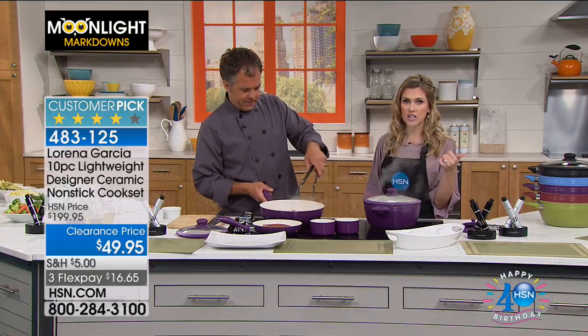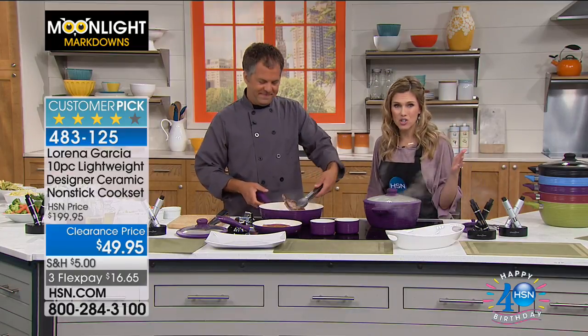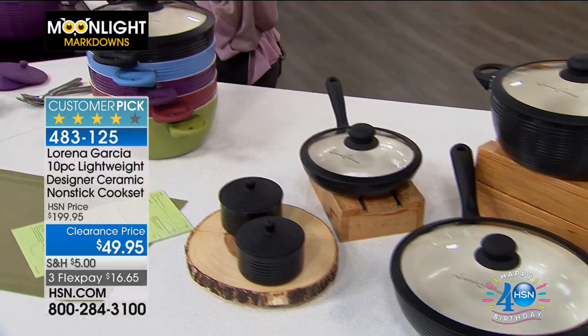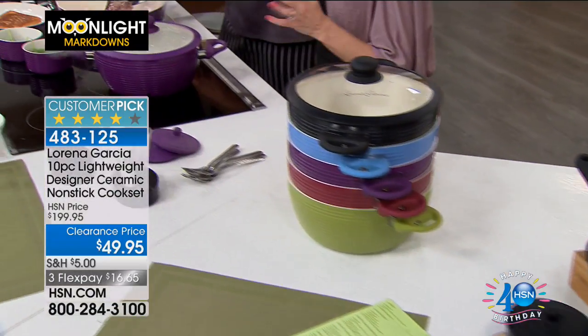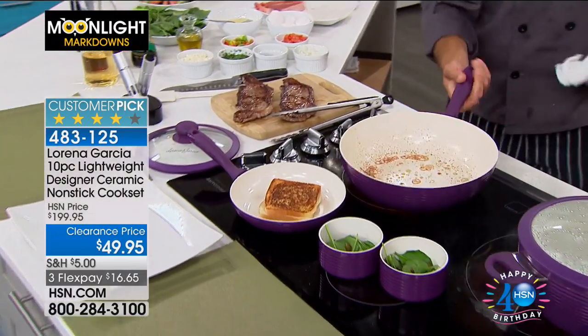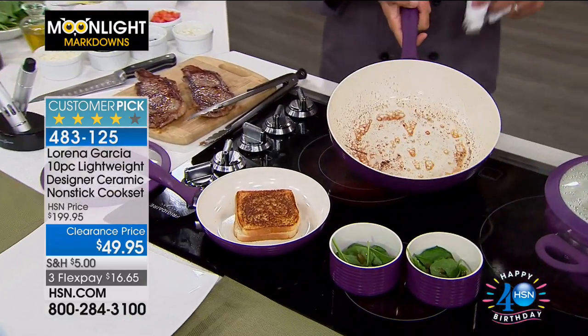This is perfect if you're just getting started in the kitchen, or if you haven't updated your cookware in a while and things are starting to melt into your food. This is that perfect opportunity to update — fresh and new — and you get basically your workhorses, the things you know, love, and can trust every single day.